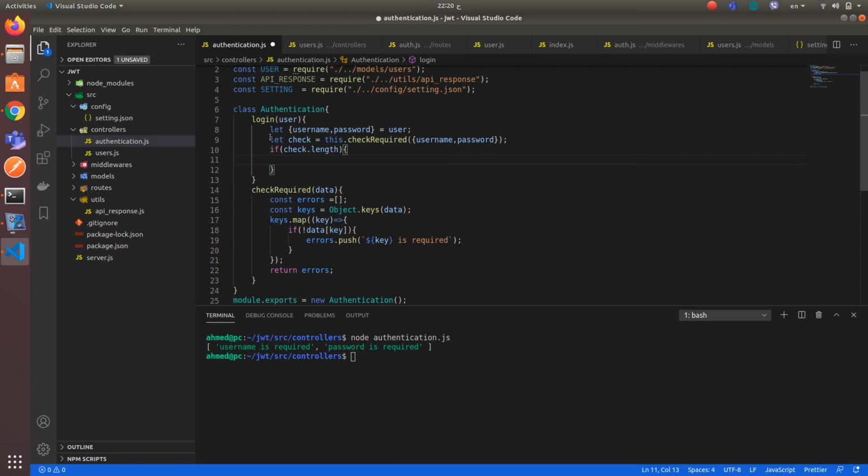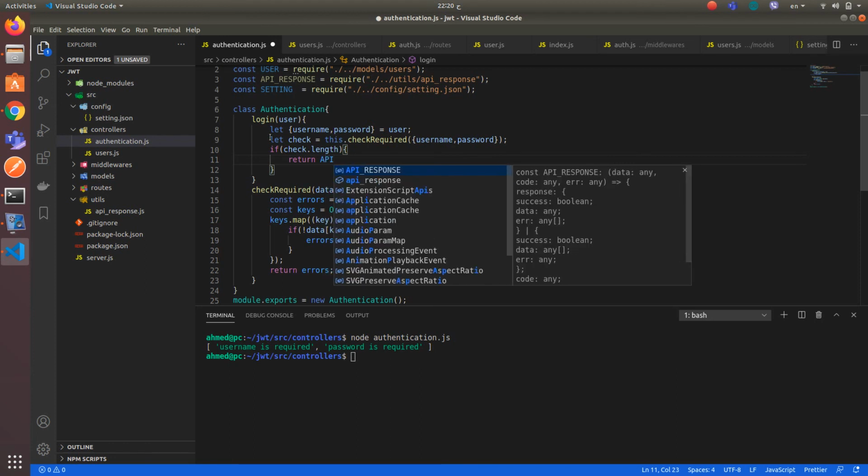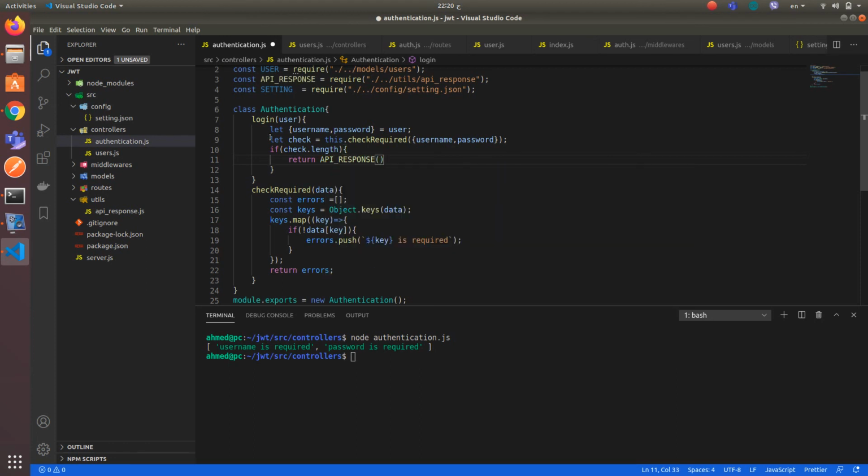Here we will return the fail API response. So we will return API response of data will be null and code will be 400 bad request.